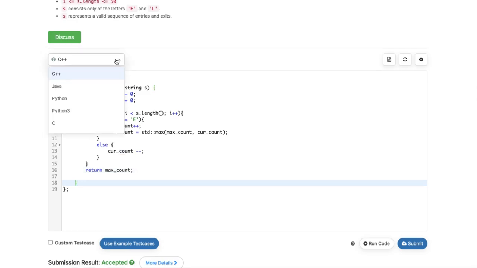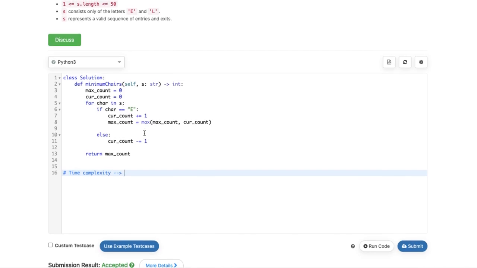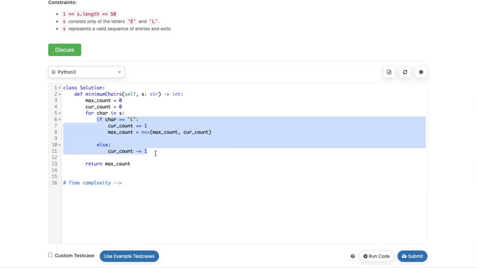Okay, last part, we will go over the time complexity here. So for the time complexity, we are looping through the characters in S, and each operation inside here is an O of 1 time operation.